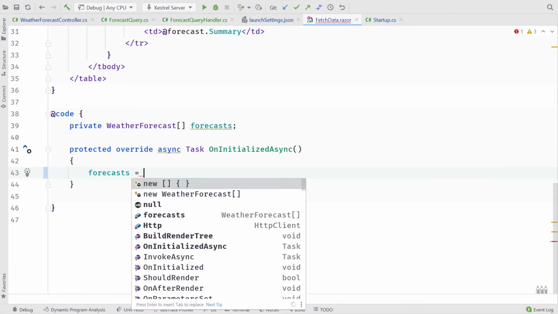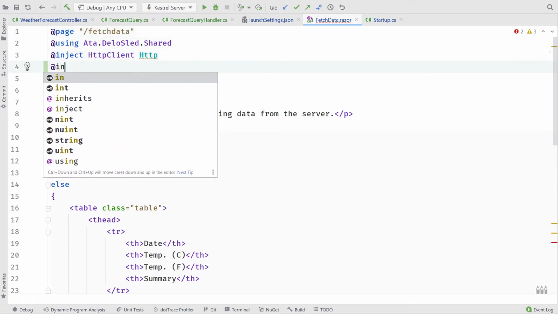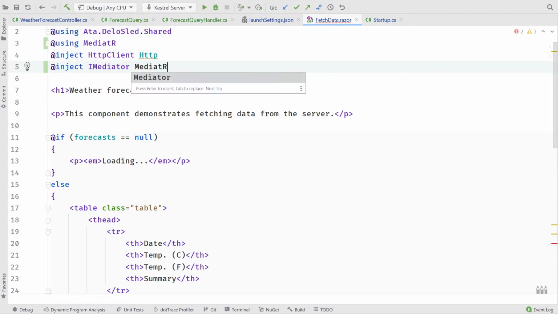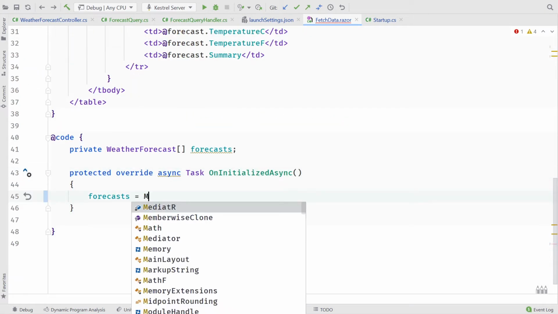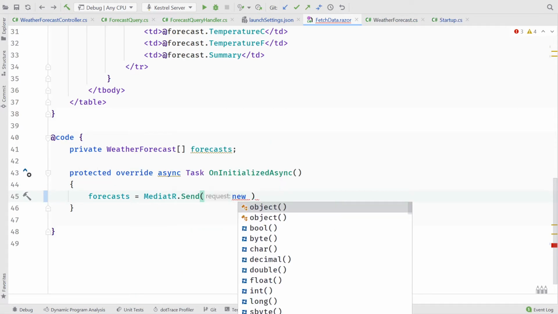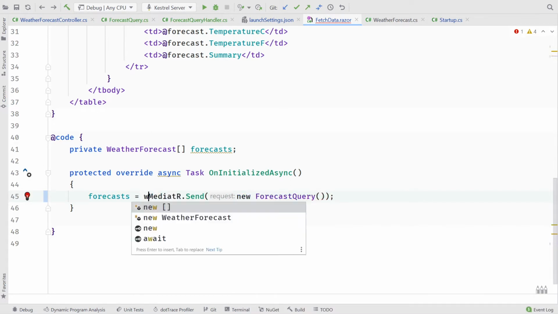I want this to come from MediatR, which has to be injected as a dependency. Inject IMediator. We send a request, a forecast query, and wait on the response.